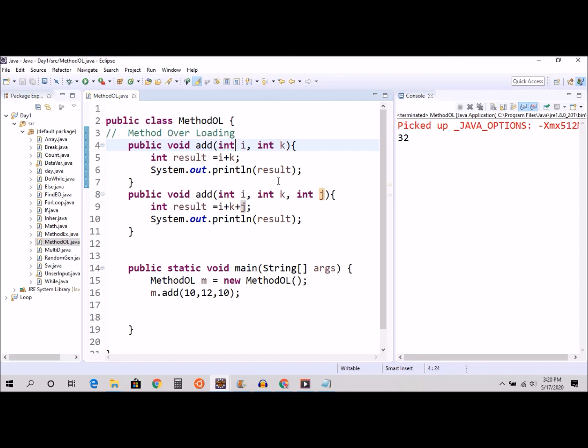So once again, a recap: method overloading happens in the same class with the same method name, but with different parameters. If we specify over here, it won't be confusing. If we pass two arguments, it hits this method, which has two parameters in it. If we pass three arguments, it will hit this method because it has three parameters in it. I hope that clears some of your doubts. And in the next video we're going to see method overriding.